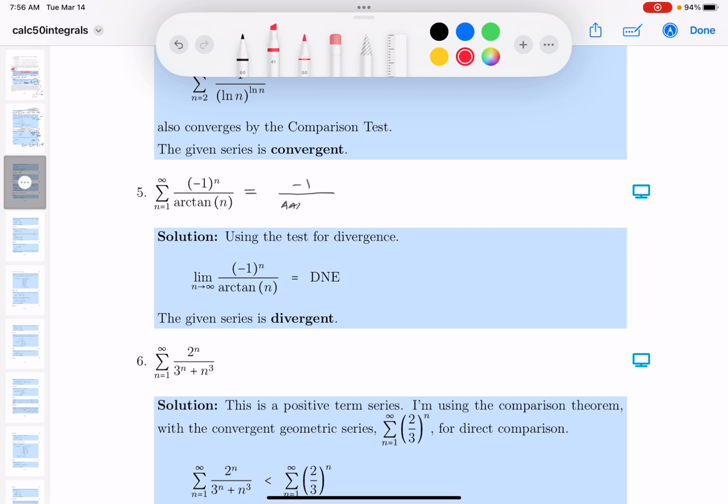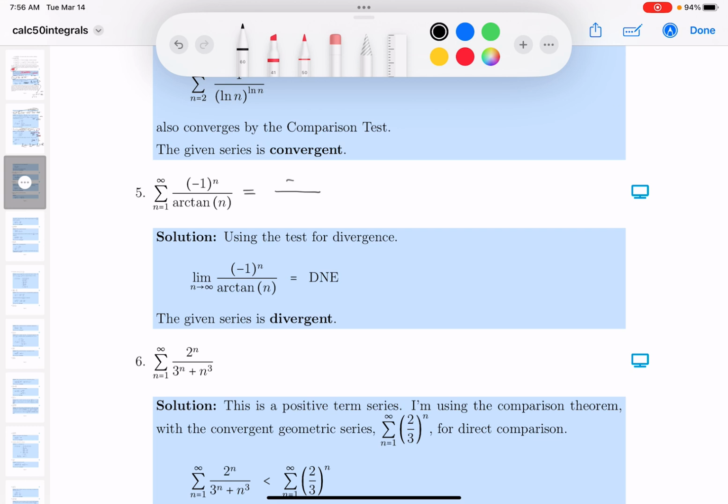Let me write that a little bit differently, because I'm going to have to write it down a few times. So minus 1 over the inverse tangent of 1. No, I'm not going to compute the numbers. What's next going to be plus 1 over the arctangent of 2. What's the next term going to be? Well, it's not going to be plus, it's going to be minus now, right? Minus 1 over the arctangent of 3, all right? And certainly, you kind of march along here. I'm not going to continue, by the way, but I do know it's alternating.